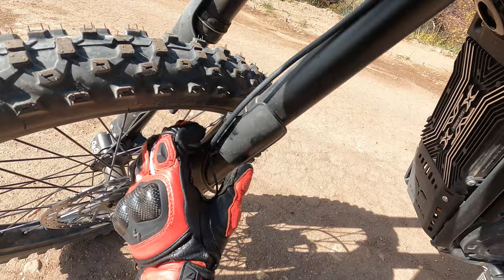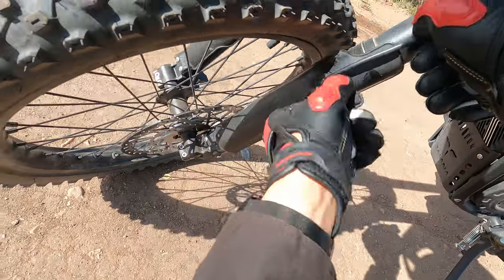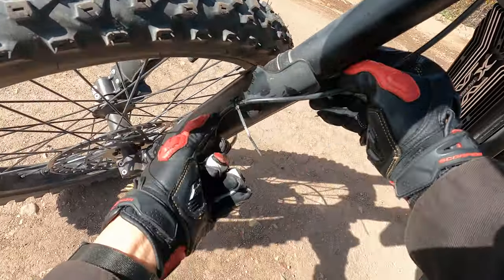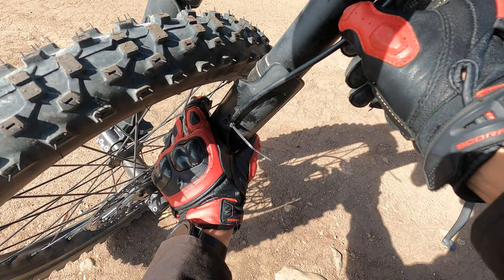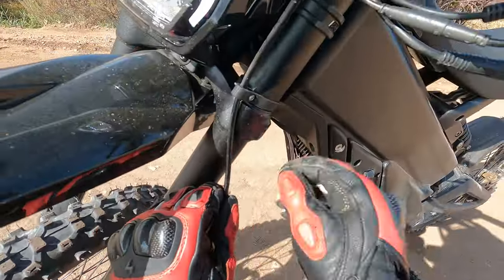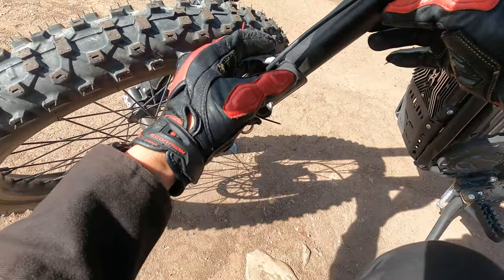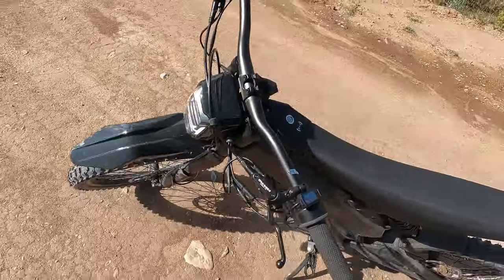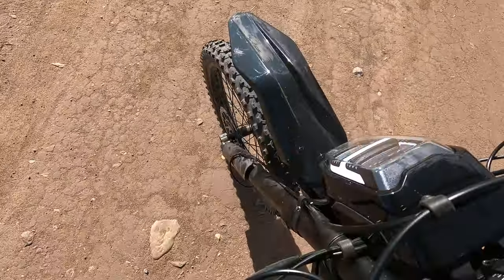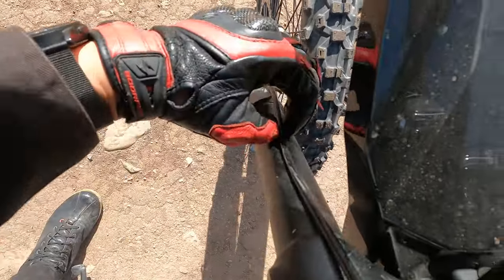So this brake line is rubbing up against the tire — that's what that noise was. You can see on here there are some scrape marks. That's not great. I want to reroute this somewhere else. Hopefully it doesn't continue to scrape like this. We're gonna have to figure this out back at home. I'm gonna try not to depress this fork too much to where it runs up onto the brake line. This is something people were reporting as well — this should be routed on the outside instead of right here. It's kind of a design flaw because your brake line will start rubbing right here.